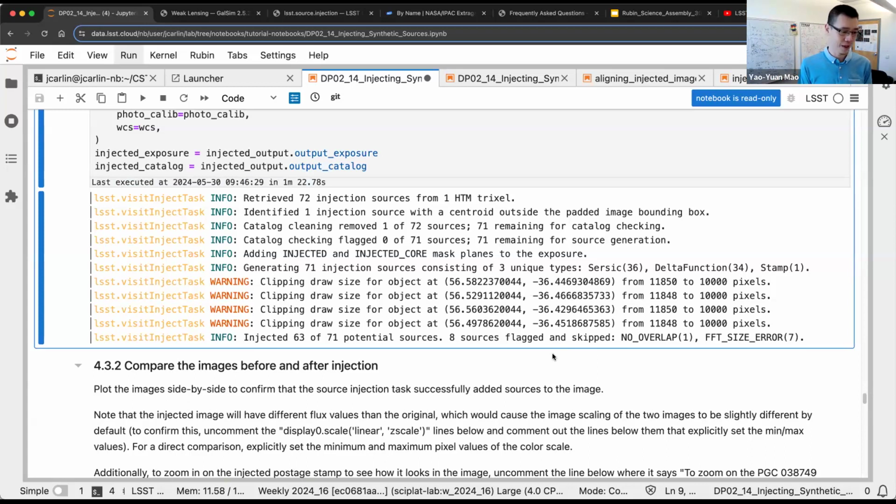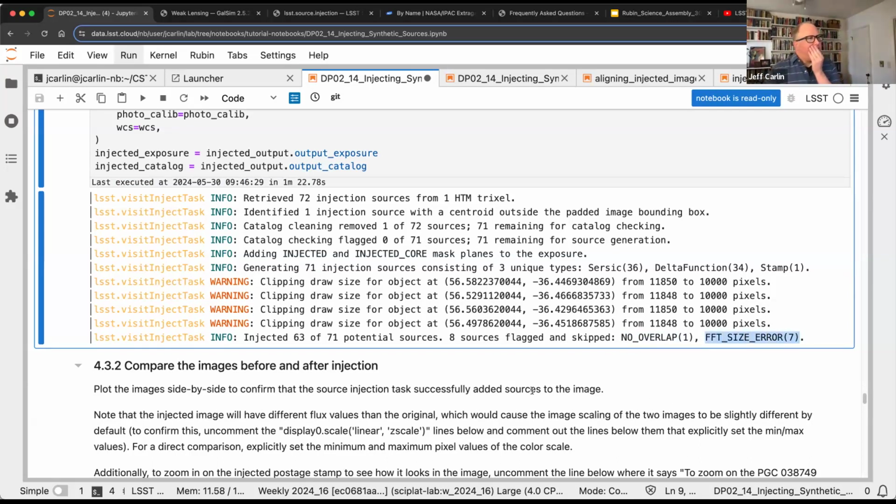Yeah, and I have some question about this now: no overlap and Fourier transform size error. Maybe I don't know if you're planning to talk about that. Yeah, you can see some of these warnings that you get, and some sources that were skipped. So there's the one that didn't overlap the image, and the FFT size error.